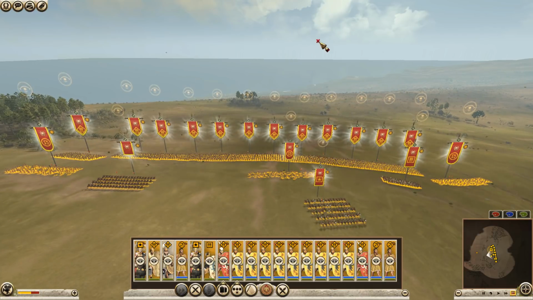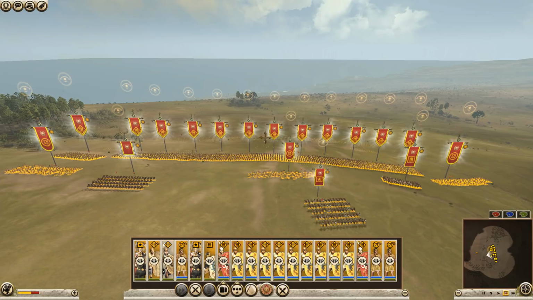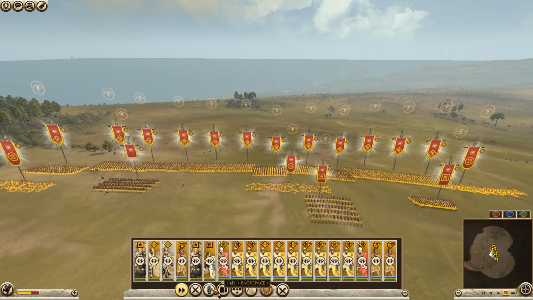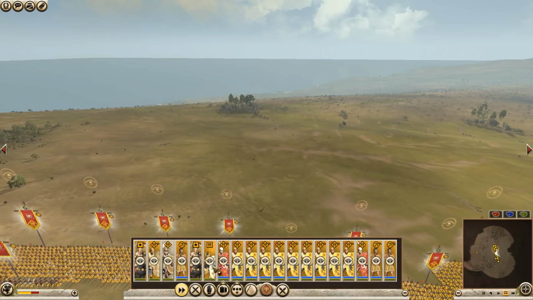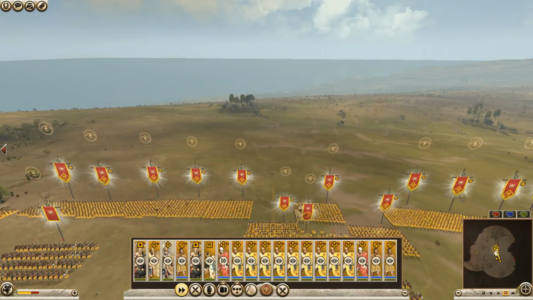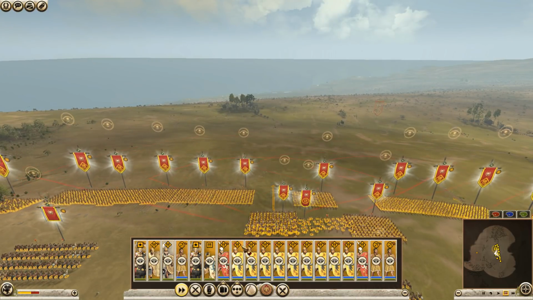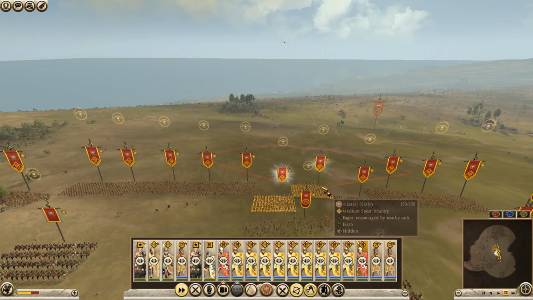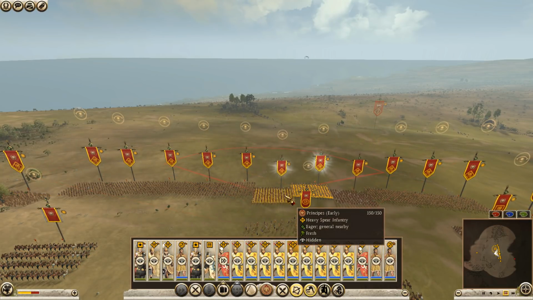Right, whole army, move forward. Just going to drop you down a little bit of speed. Now we're not going to rush forward too quickly. I'm just going to get ready to halt because I don't want to charge in. Not sure why I've got these Principes in the middle here.